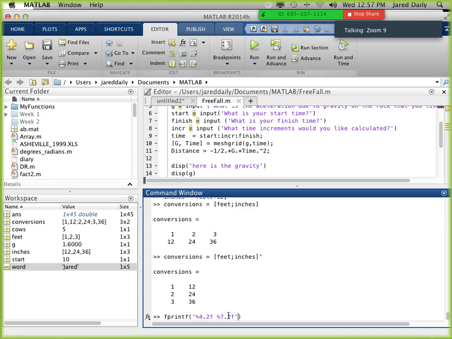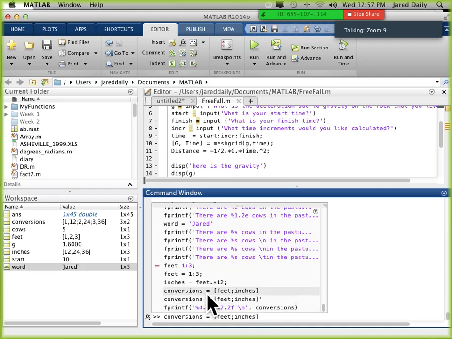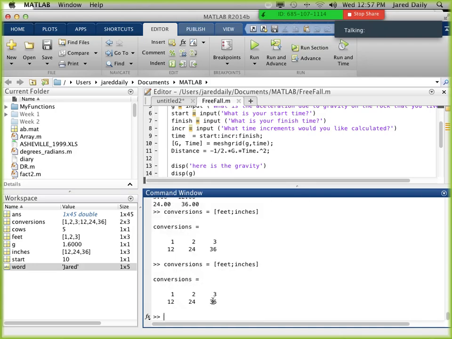We go ahead and close that up, and we're going to do a carriage return as well in there. So we'll throw on a \n and put a space there if we want. And then we'll do this using our table conversions. And this is what it prints. That's not what I wanted it to print, but that is what it printed. So I want to switch back to conversions being what it used to be, like that, and then do this. Now it's done what I wanted to do, right?